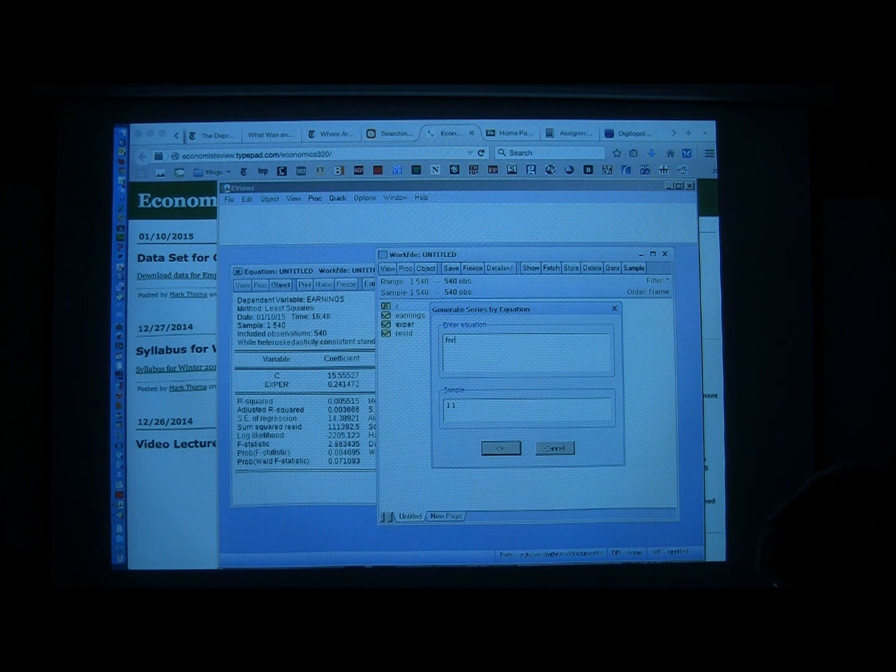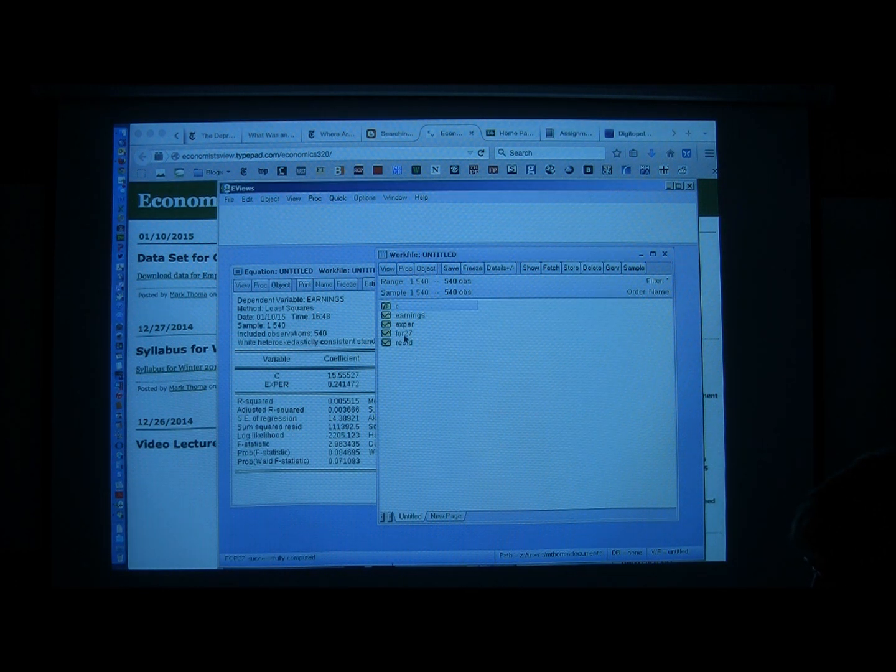So FOR27 is the constant 15.55527 plus the slope 0.241472 times the experience variable I want to use, which in this case is 27.